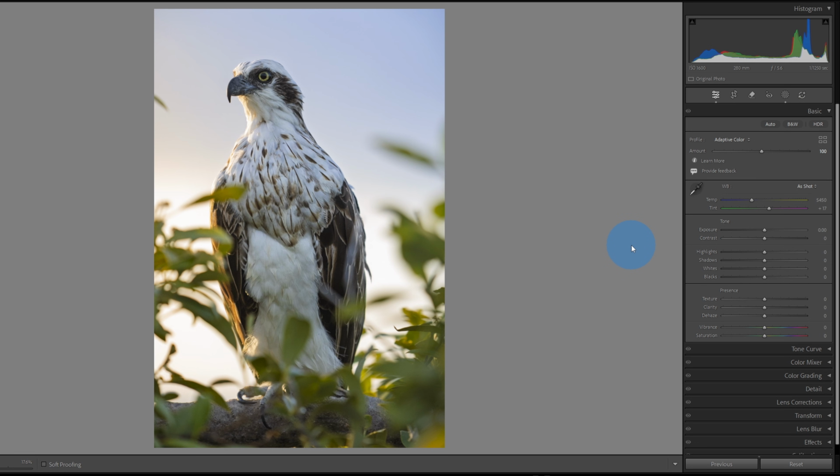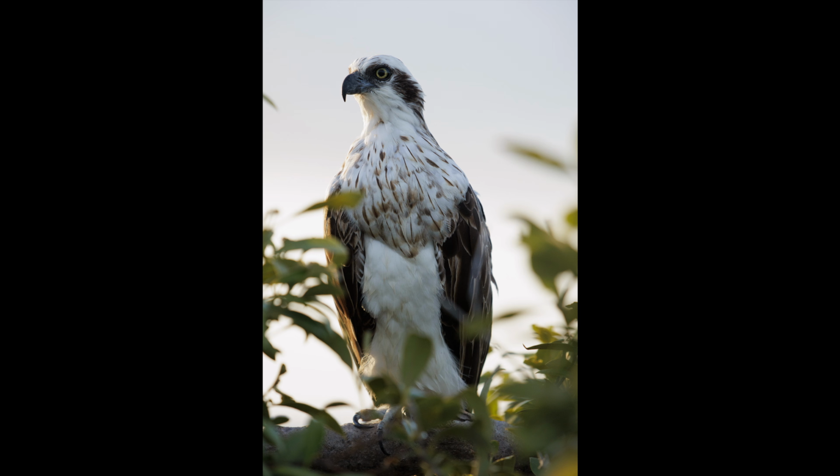Okay, and then once you've done those basic adjustments, then we can play around with our global adjustments. In this case, I think adding a little bit of vibrance will help, maybe a little bit more contrast. But that's about it. That's just a nice, simple and effective way of turning our flat raw file into something just a little more punchy. Okay, that's it for this video.